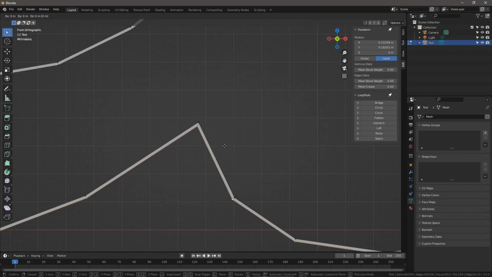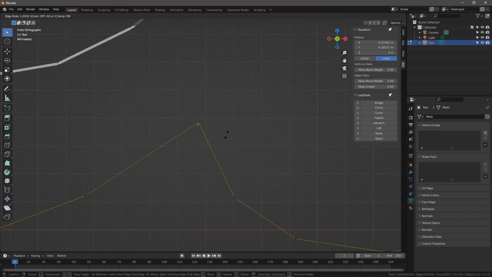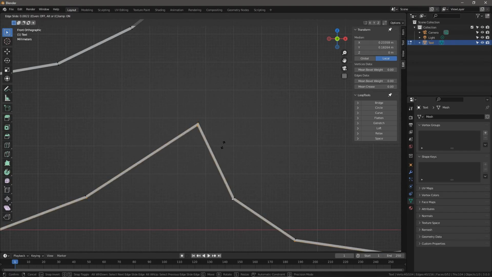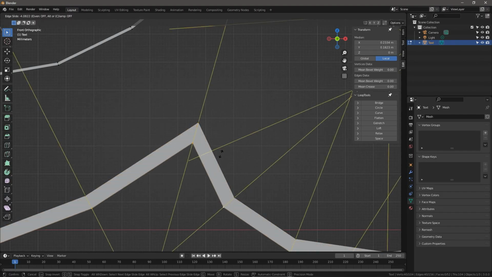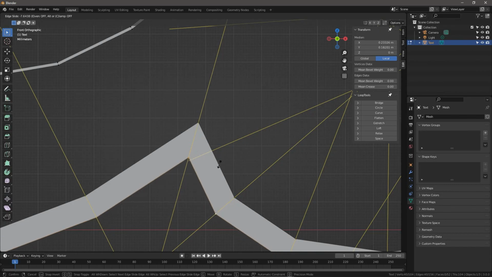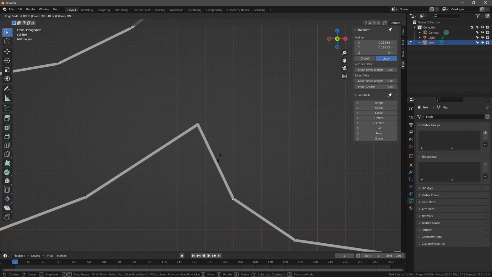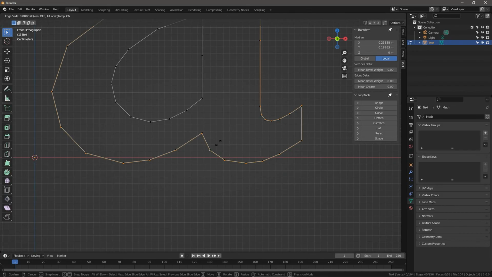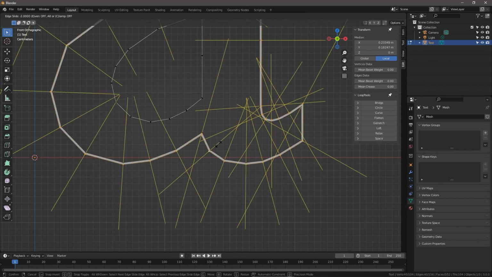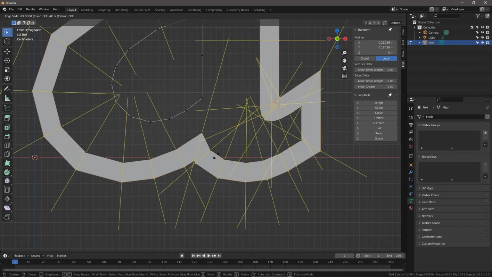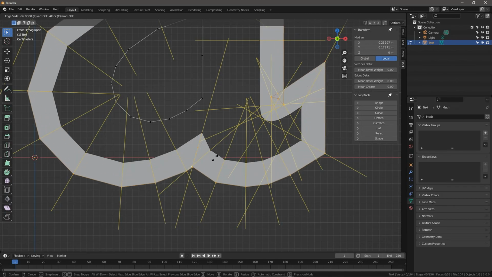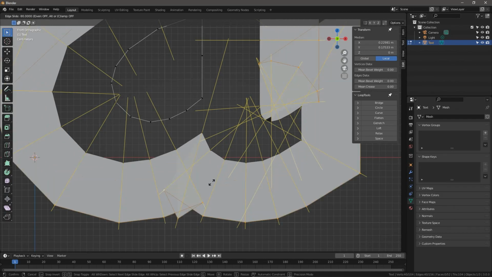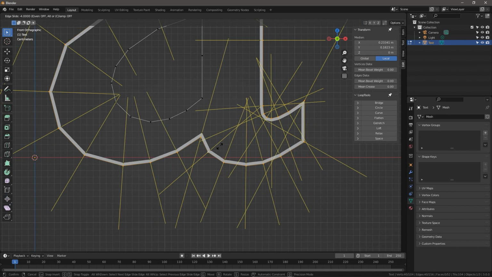I can press GG and it'll start to slide it, but it can only go so far, unless I press Alt, in which case all of the vertices travel along their edges. Let me zoom out and I'll press GG and press Alt, and you see that all of the edges start to slide along their correct directions. Now if I go too far, you may be able to see that some of the vertices are starting to overlap, so you've got to be careful how far we go.